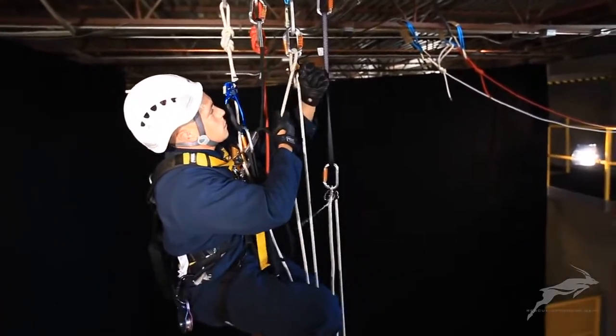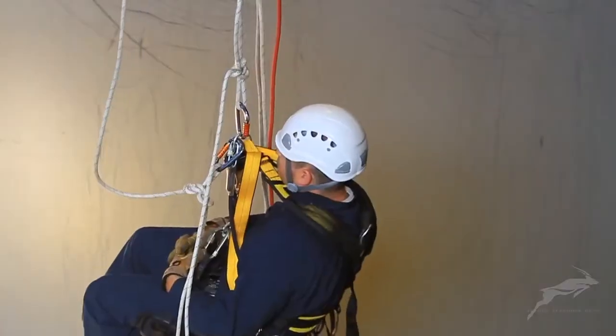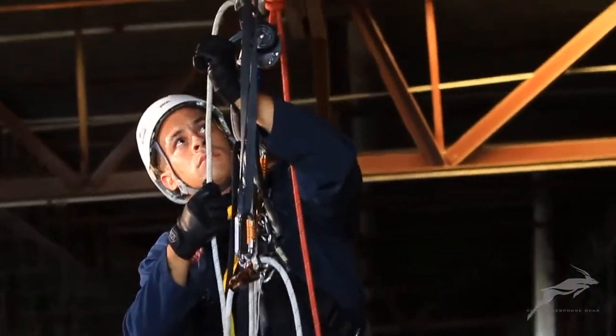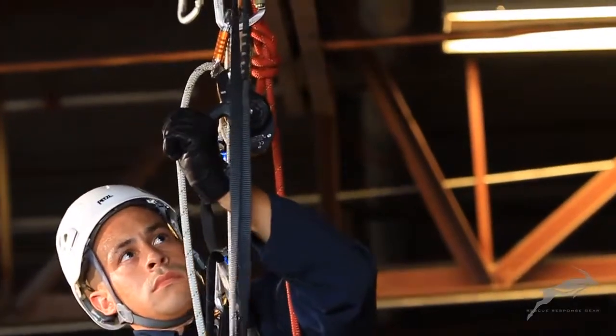The casualty, or load, is then lowered using the ID to control the descent rate. Lock off the ID while stopping to tend the backup safety rope.